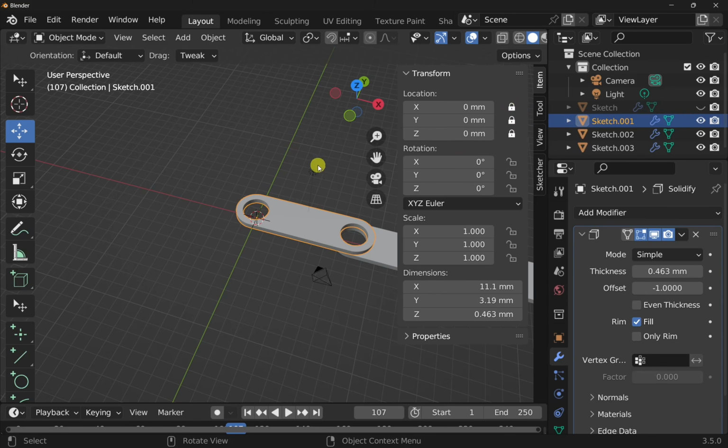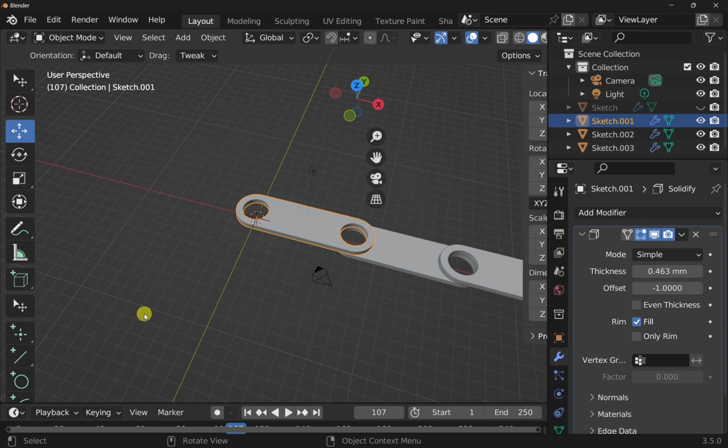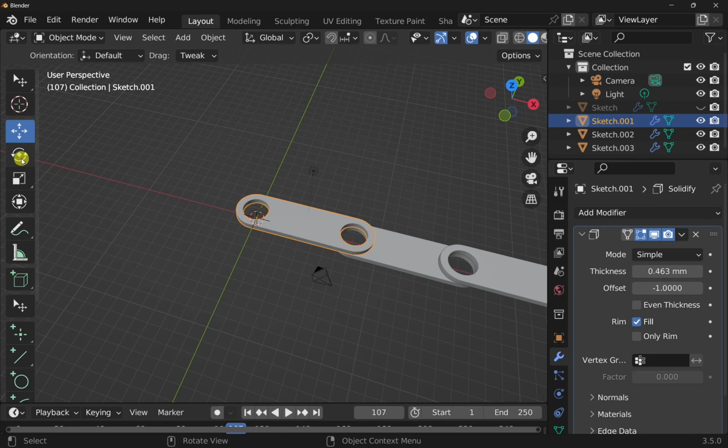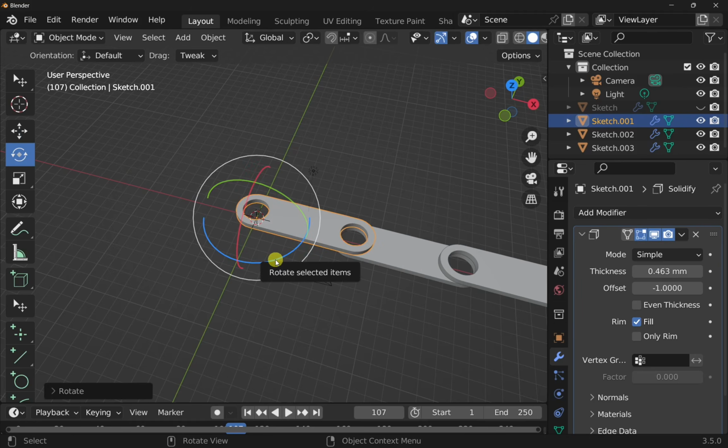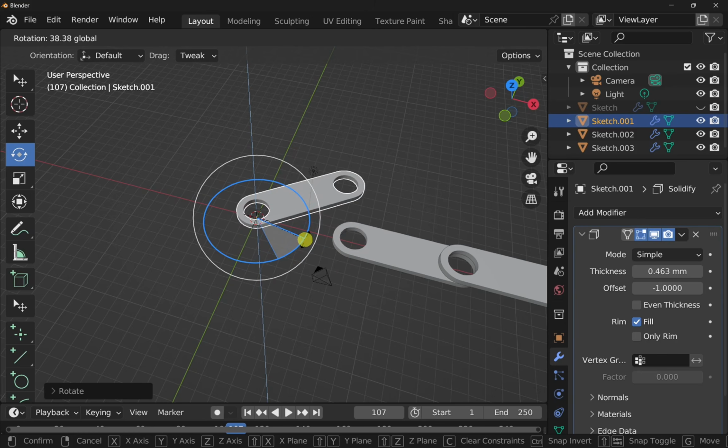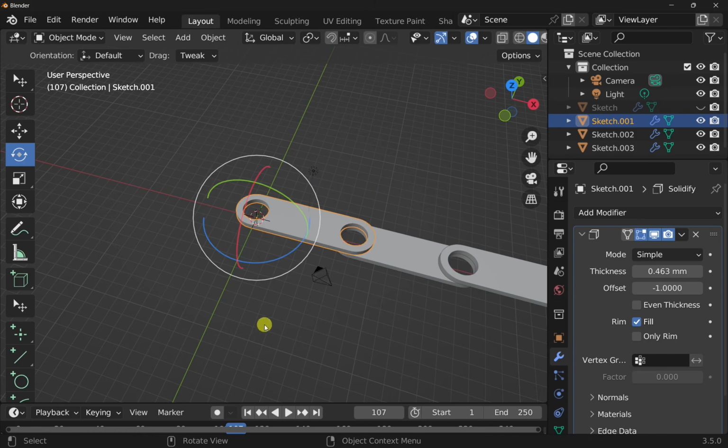Now the rotation, I only want it to rotate along the Z axis, so along here. I can lock those two down, click and drag, just leave the Z. I don't want to scale it, so I can lock those as well. Hit N to hide the flyout bar. So now if I take this one and say rotate it, I can't rotate it along the Y. I can only rotate it along the Z. Hit Control Z to undo that.